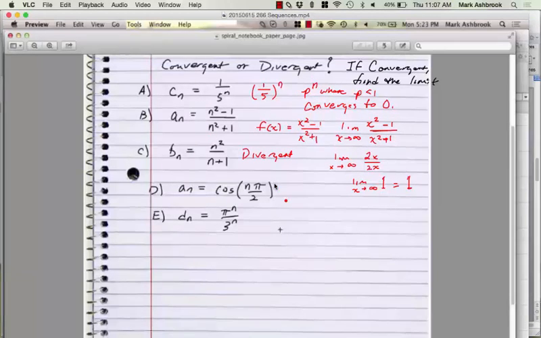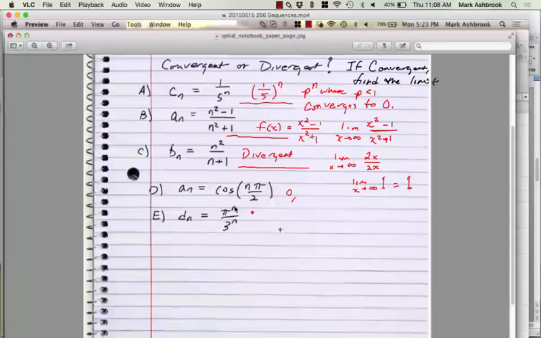This one's convergent. What about this? I'm always much more interested in the reasoning than the answer, right? So cosine is a periodic function. So everything that would be cosine would be divergent? No. We've got to make sure. This part's still on, but when you plug in 1, it's just going to alternate between 0 and 1. When n is 1, you get 0. I guess if the angle relates to the period, it would be convergent, right? So then it would just bounce around to the same value.